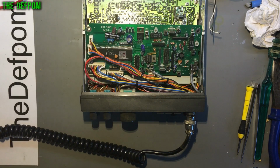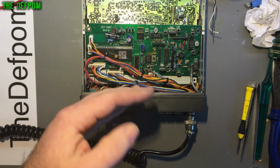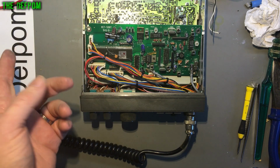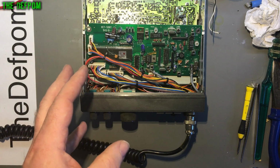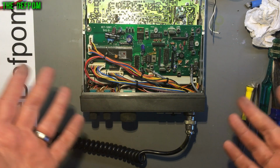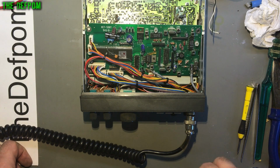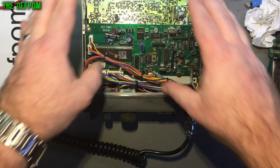I can't see any crack traces or anything like that going on, but what's happening is the IF power is dropping down and the current draw is going up at the same time. So it says those are short, but heat related. I've tried heating up things and cooling things down, can't really see anything. So yeah, I thought I'd just work on this now, have a bit of a break from the RF side because that's driving me nuts.